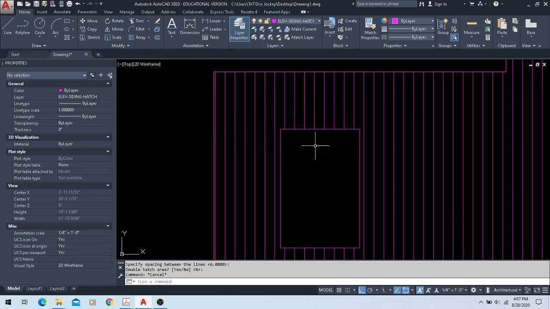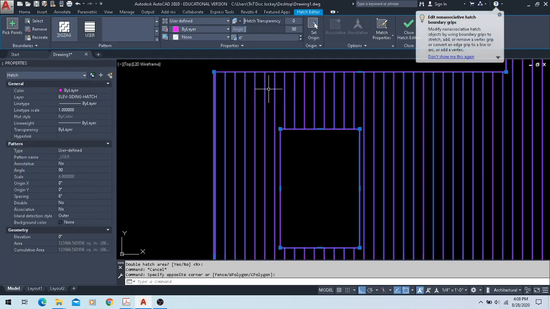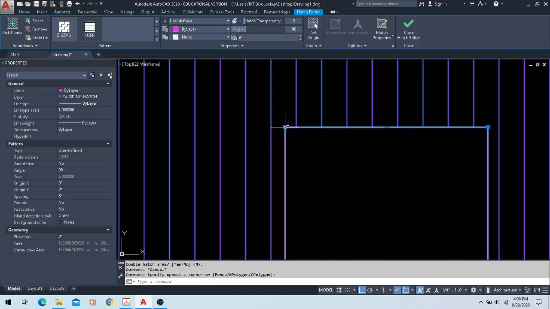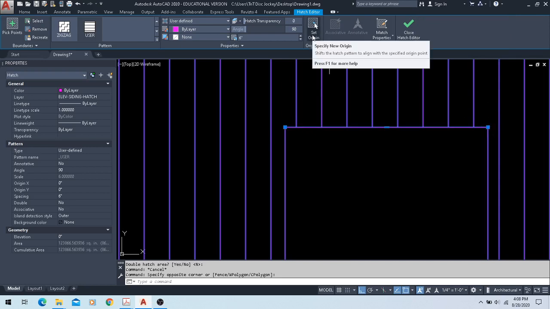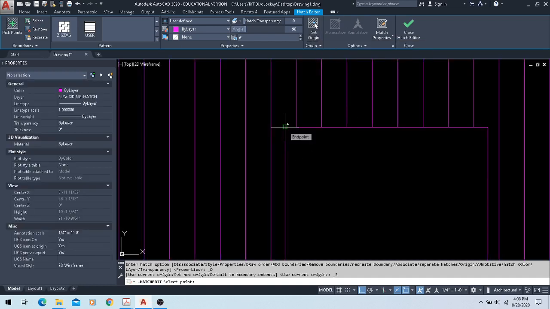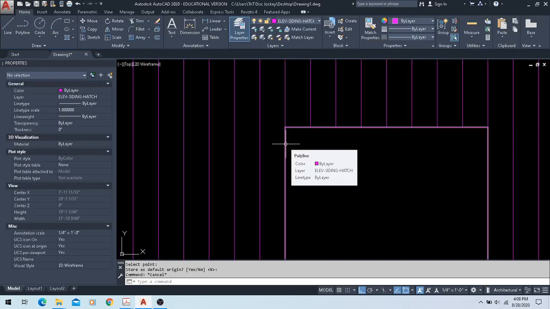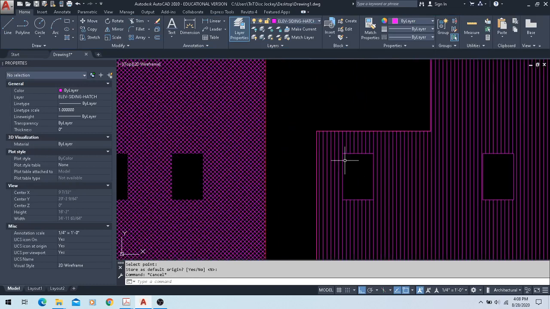Now, since I just threw these windows in any old spot, I doubt my hatch pattern will line up correctly, but we'll give it a shot anyways. So this window, we want to have all of our siding start and stop at an edge. So we can manipulate where the pattern starts by using this set origin. And then I can click where I want it to start. And you'll see that this line here merges to here and merges to here.